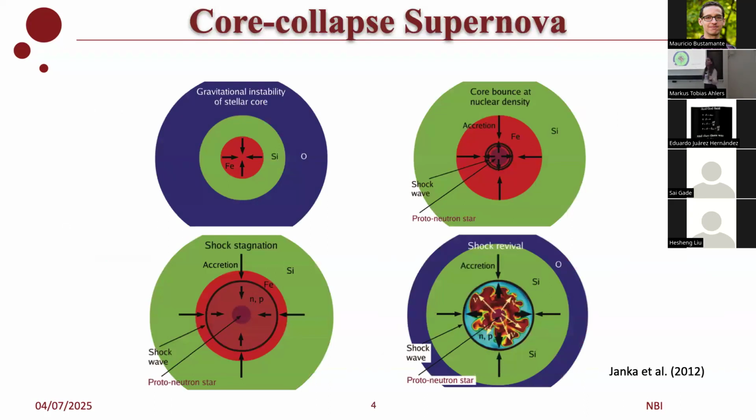This core initially is stable, but as it reaches the Chandrasekhar mass limit, it collapses under its own gravity. As Shashank described yesterday, the collapse stalls, bounces, forms the protoneutron star, and launches the shockwave, which initially expands and moves outwards, but very soon loses its energy and stalls at about 100 to 200 kilometers. And then the question that we are trying to understand is how a successful explosion happens. What is the mechanism that revives the stalled shock?